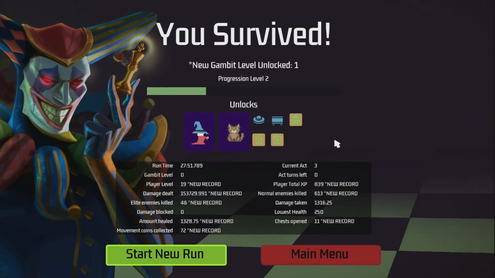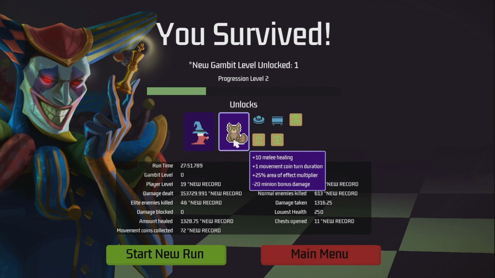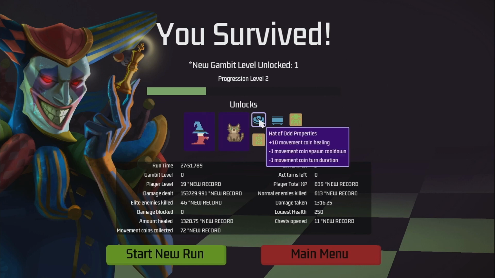We beat it on whatever difficulty the beginning difficulty was. Now, what did we unlock? We unlocked some stuff. Plus one bonus number of projectiles, you lose some movement. We got a kitty cat. Plus 10 melee healing. Okay, more movement, area effect multiplier, and minions do less damage. Man, there's a lot of stuff, isn't there? Because there was already a lot of things, and we just did that. We just unlocked a ton.